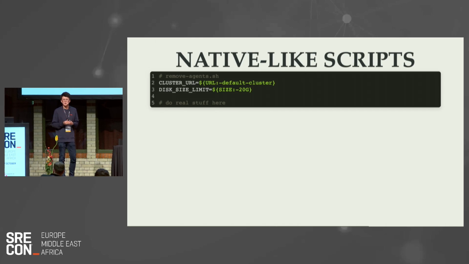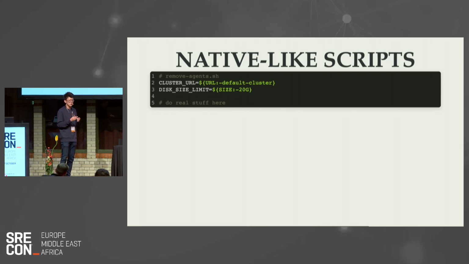I don't like the name, remove-agent.sh. Just, yeah, you look at that, you know it's a bash script. So a more native way would be a command called agent with the subcommand remove. And so you can have agent add or agent other verbs to operate on the agents. So that's one thing we can improve.